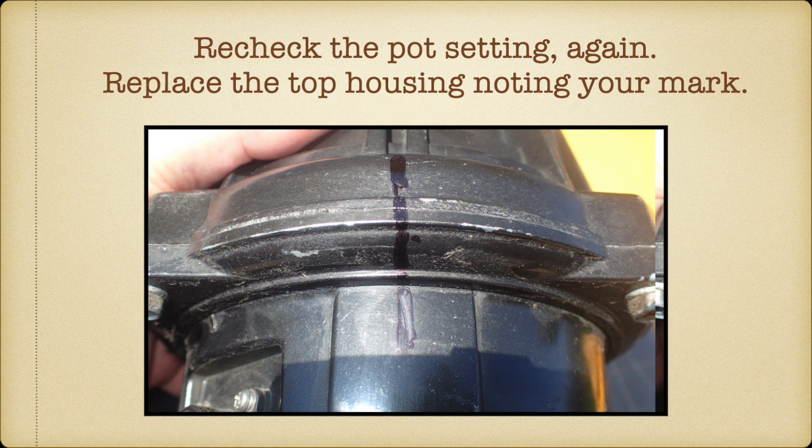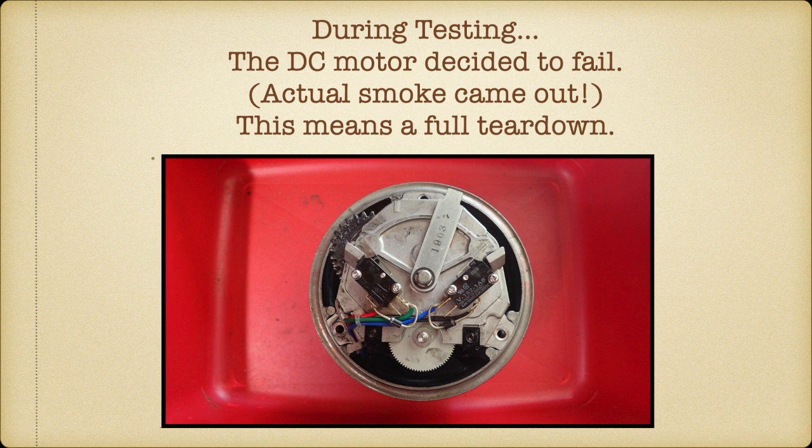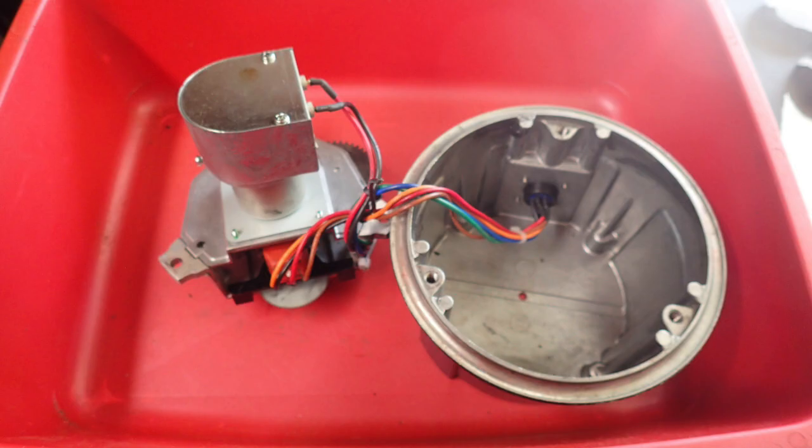Then put the top on and match it up to your mark, and make sure the gears are meshing properly, and wiggle the top a bit, lock it up, and then you find that the DC motor has failed in your rotor. And when I tore it apart to test this part, actual smoke came out of the motor. So this meant not just to take the top off and look at the pot. This is a full, complete tear down.